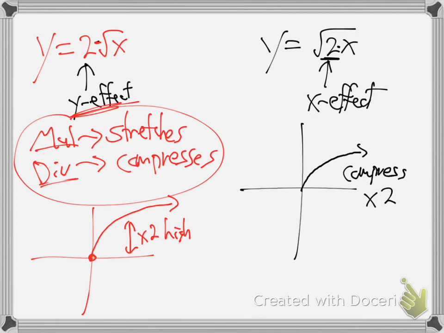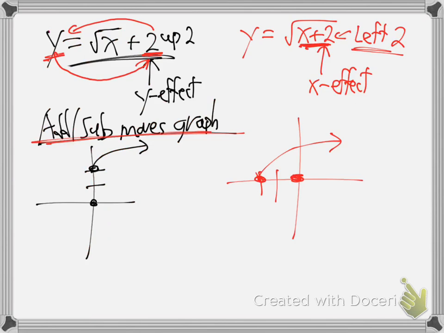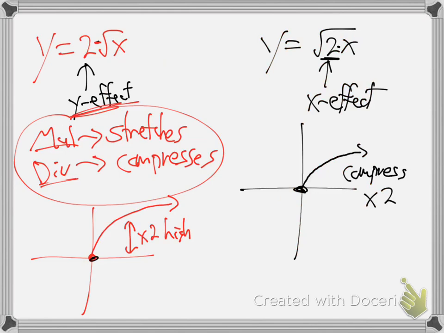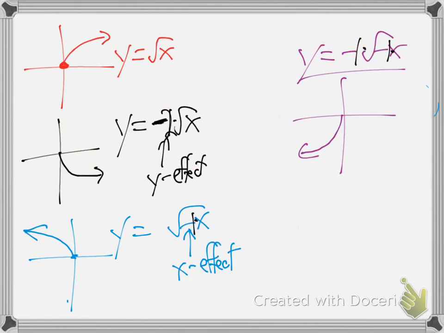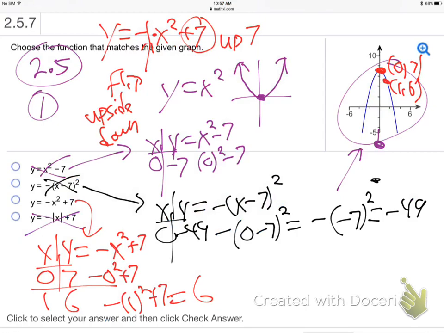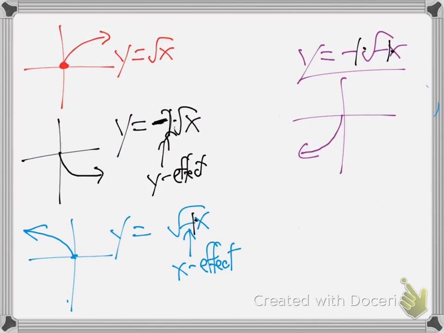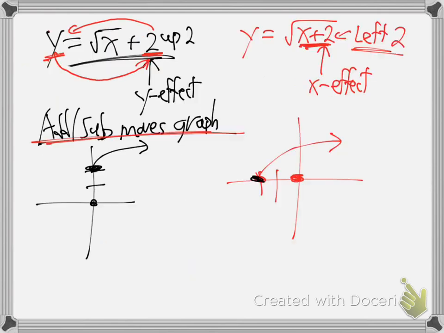They'll give you a couple values. But it compressed it horizontally. It didn't move the starting point. Both these are still starting at the origin. Isn't like the last one where we moved the starting points, huh? Everybody see that? So that's the difference between moving a graph versus stretching and compressing, and then the negative multipliers, back here, where were they? They flip the graph, all these negative multipliers. All right, that's really the story.